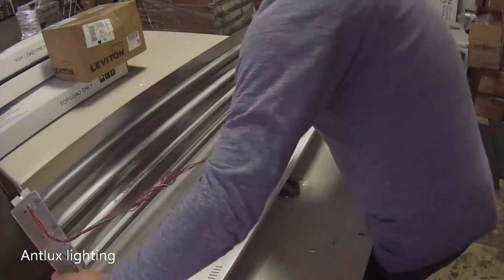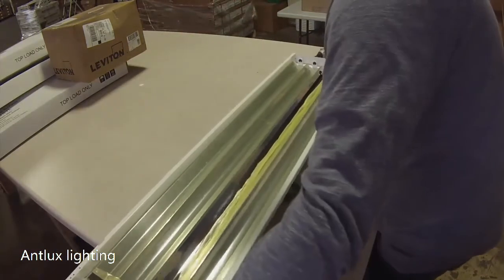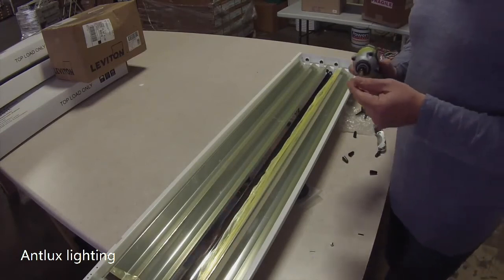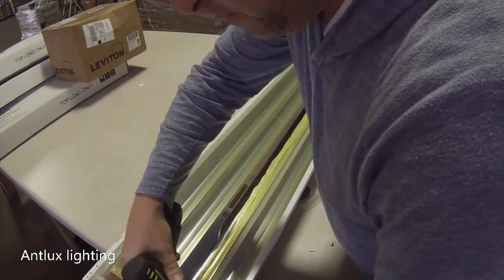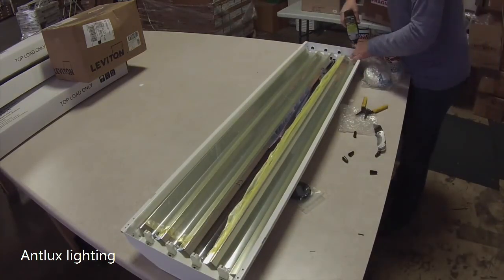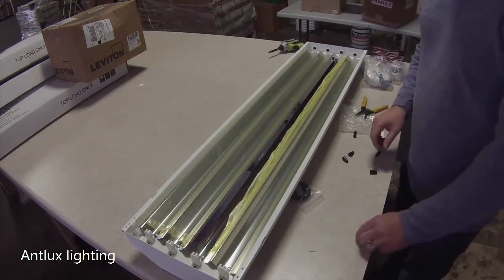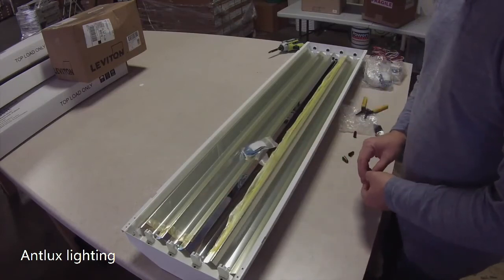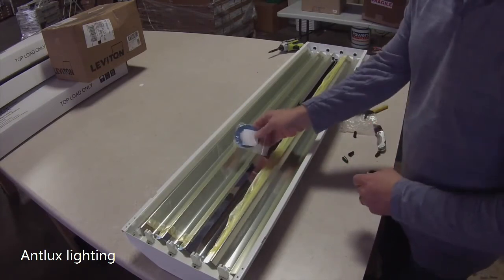I'm going to close this one up. We're going to tighten it down. It's really as easy as that. It really takes you about less than 5 minutes to hook it up if you're trying to speed through it. There's other lenses. We kind of toss the lenses in on the fixture, so when you get it, you'll be able to wire it right up, or you can change it to be an aisleway sensor or whatever you want to block it out as.